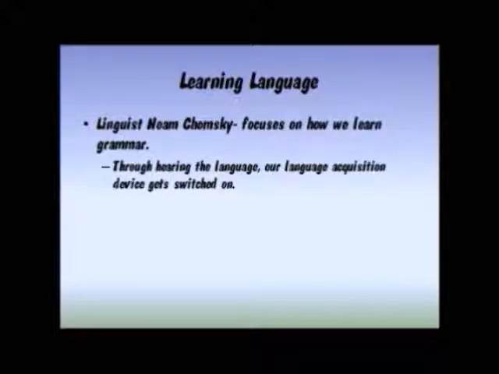Linguist Noam Chomsky's theory is a little bit different and focuses on how we learn grammar. Basically what he says is we learn grammar by hearing it constantly through other people. It's not through reinforcement, like here you get a cookie, good job. We learn by hearing it. Through hearing the language, our language acquisition device gets switched on, and some more than others, we learn the language quickly just by hearing it.